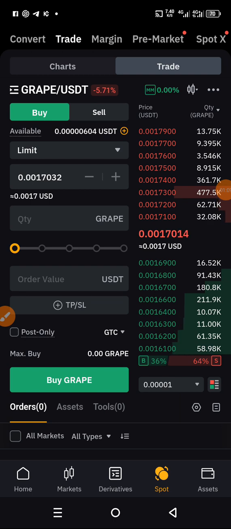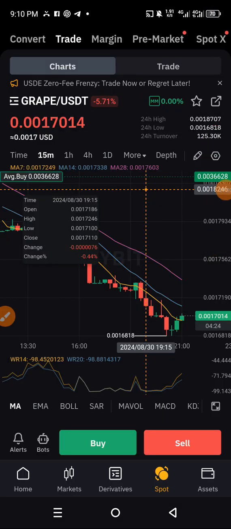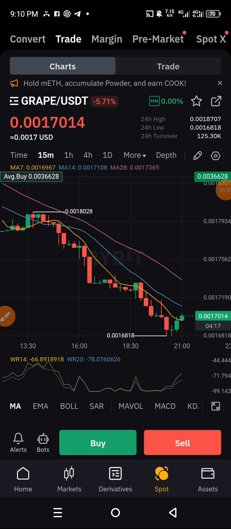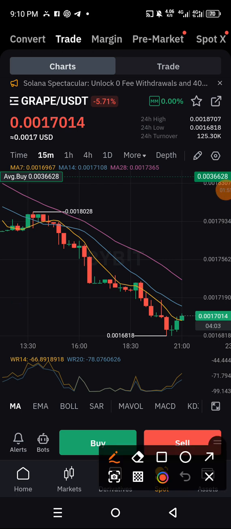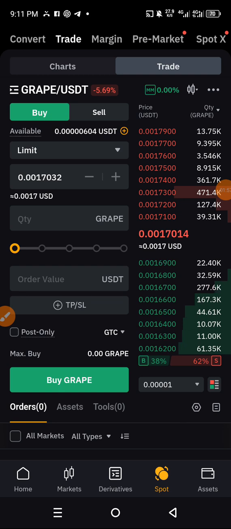So let's see now, how do we place limit on buy or sell? All right, okay, let's look at this coin. This is GRIP. So if you want to place a limit buy or limit sell on this coin, this is what you will do. It's very simple. The first thing you must understand is that you must have some volume of USDT in your wallet balance. Secondly, you must click on buy. Let's start with the buy.